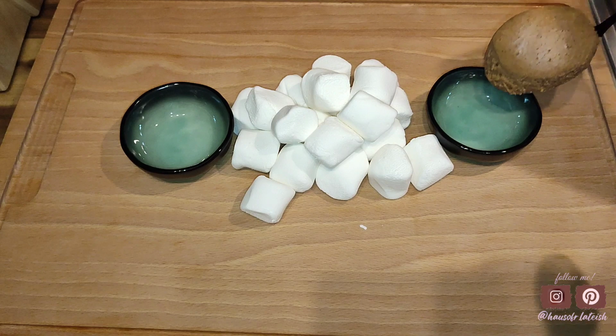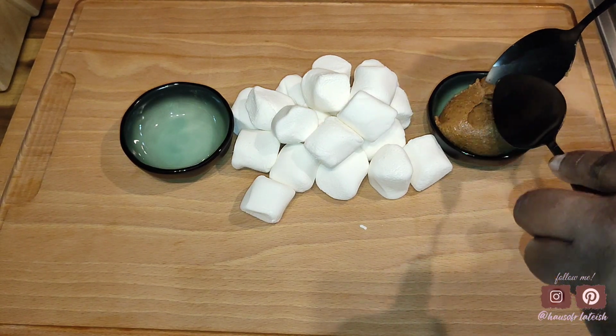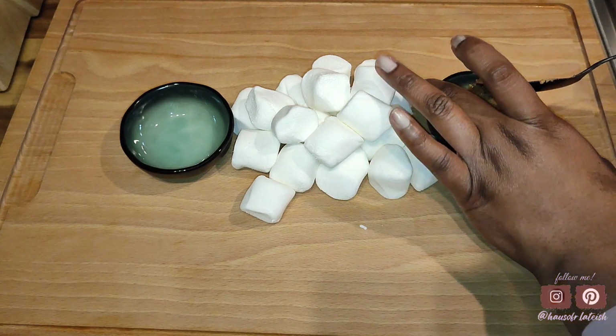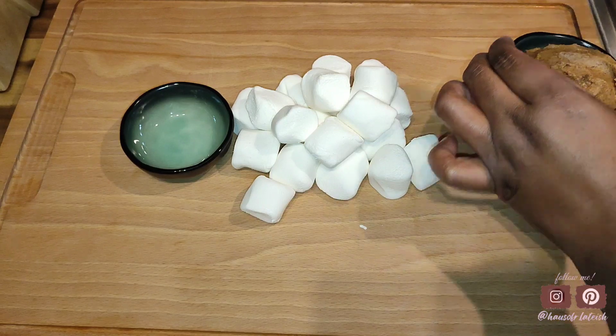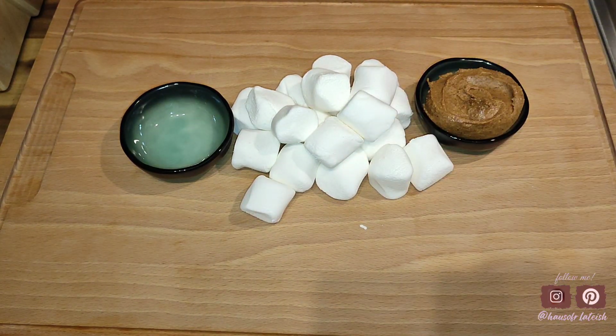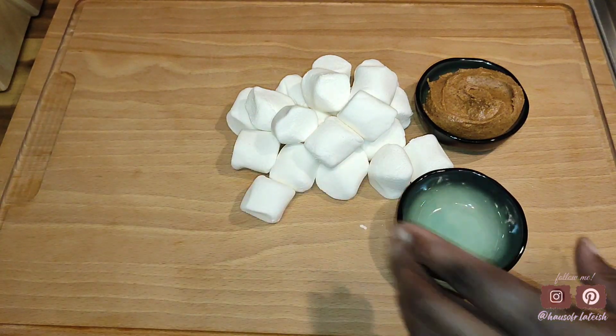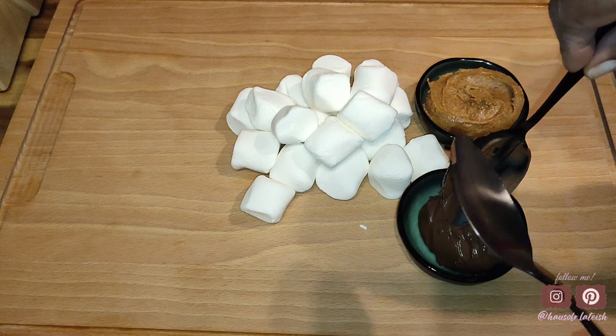So I'm just going to take you guys along with me for this process. Because the marshmallows are the star of the party, I decided to go ahead and place those down first. And then I'm just adding some peanut butter for me because hubby doesn't like peanut butter. But I'm adding some peanut butter and also some Nutella just as an optional side.